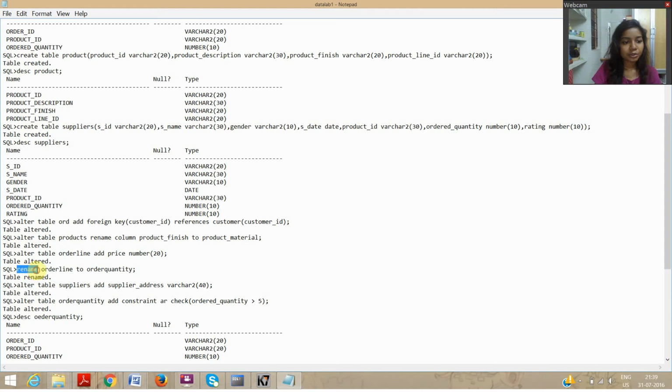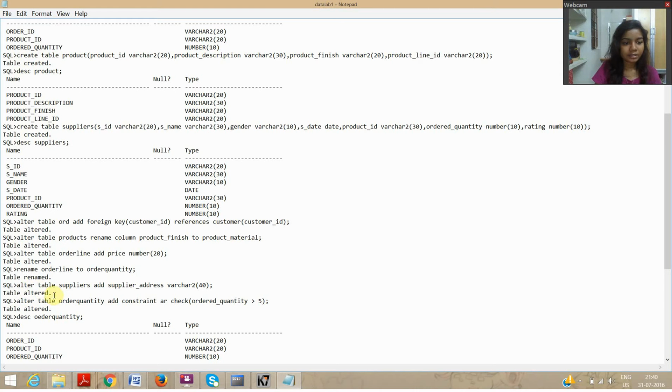After that I'm asked to rename the order line table from order line to order quantity. As I told you before, rename is the keyword which we have to use to change the name from the current name to a new name. Rename, and then the current name is order line, and then to order line quantity, then the table will be renamed.